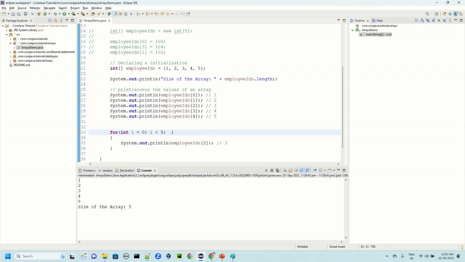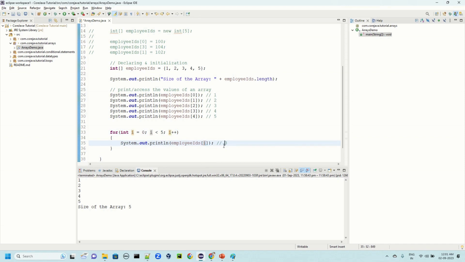After every iteration, after executing this part, we are saying increment the i by 1. i++ means i equals i plus 1. So first it will declare only the first time, and then it will check this condition. This condition is true, and we are using i here, replacing the constant with a variable.